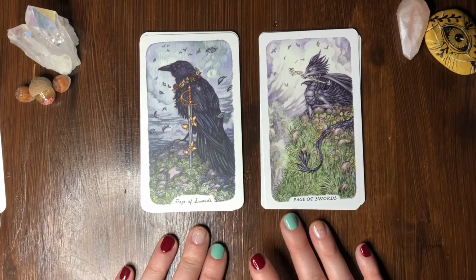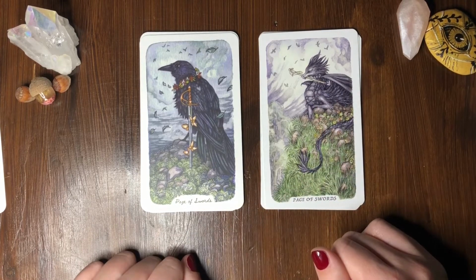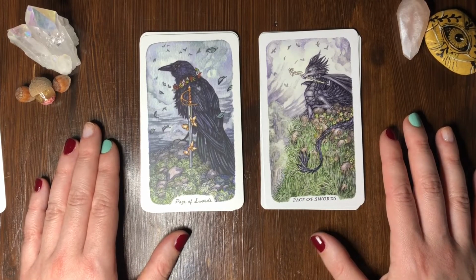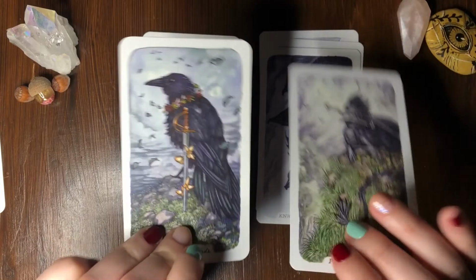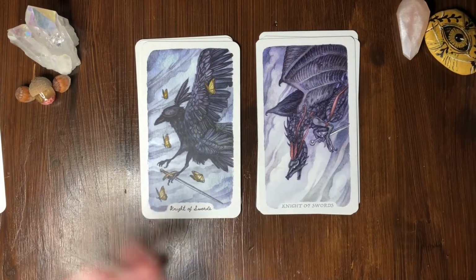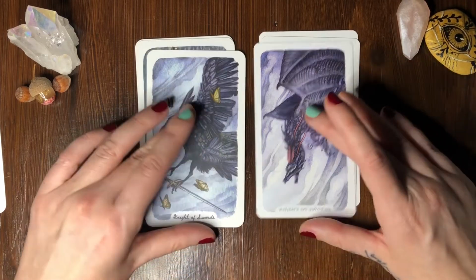Page of Swords. It kind of looks like this dragon has feathers as well. But yeah, they are kind of in a similar place. I mean, especially with the flying birds, they could very well be next to the forest where the Oak, Ash and Thorn lives. The Knight of Swords, both of them are very knighty, ready to get into action.